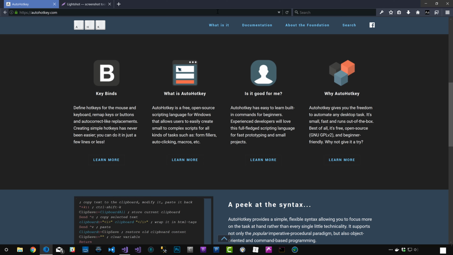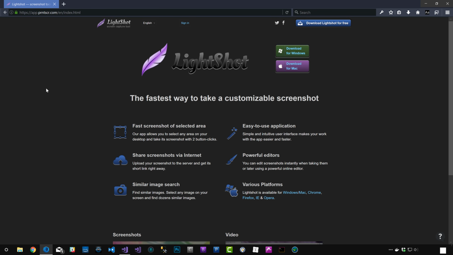Same as in Firefox here. If I press Windows key and W now, it will close just this tab. And that brings us on to the next thing, which is screenshots. Again, one more thing I missed with the Macs was the fact that you could just create a screenshot nice and easily with just a few keyboard shortcuts.